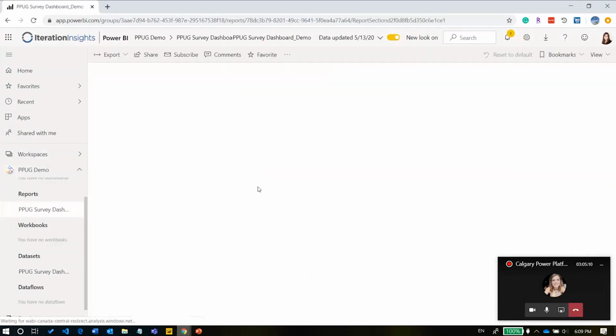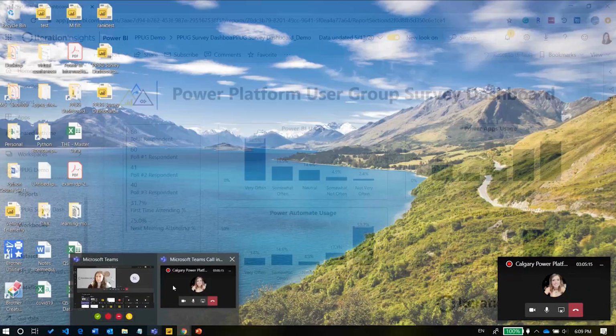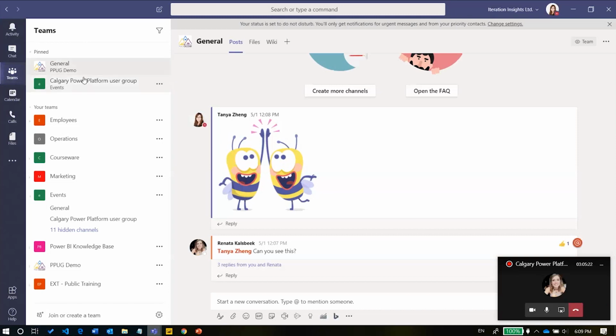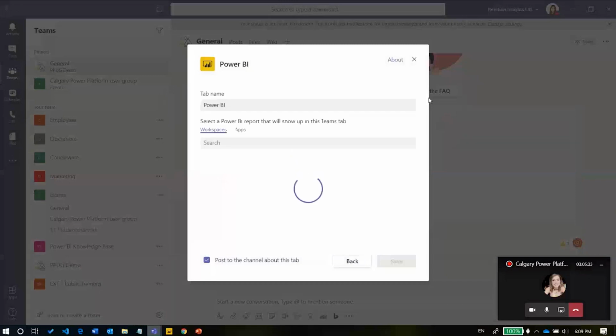Since I have my report published to the service, I'm so excited to share it with my teammates. This is the main communication tool we're using, which is Teams. I want to publish it to the PPUG demo channel. So you can click on add a tab, choose Power BI.